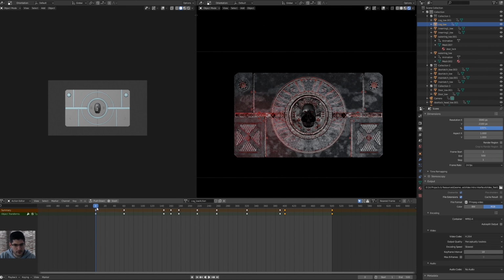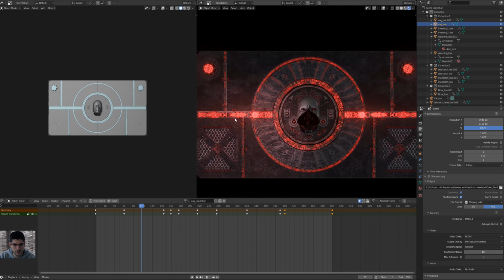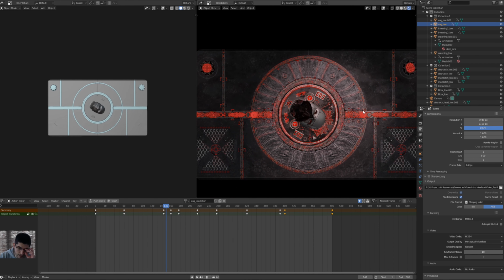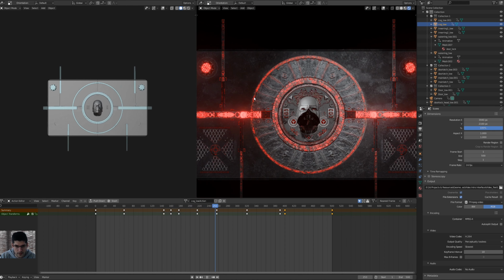So after playing around with some of the keyframes, with some of the colors and some of the lighting, basically this is the effect that I've got, and you can see it over here. I've got all these turning. I've got some lights going around. I'm sure you can see the light, how it moves around the scene as the scene unfolds.